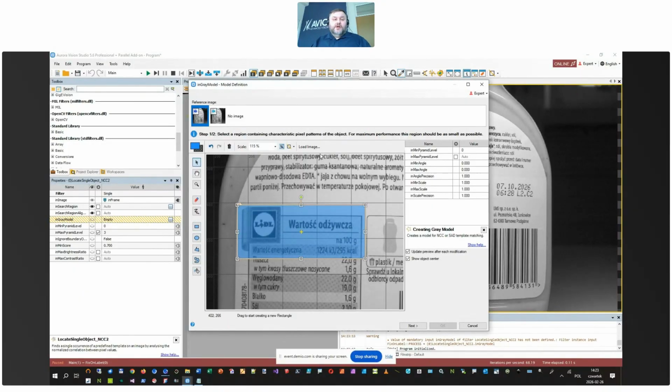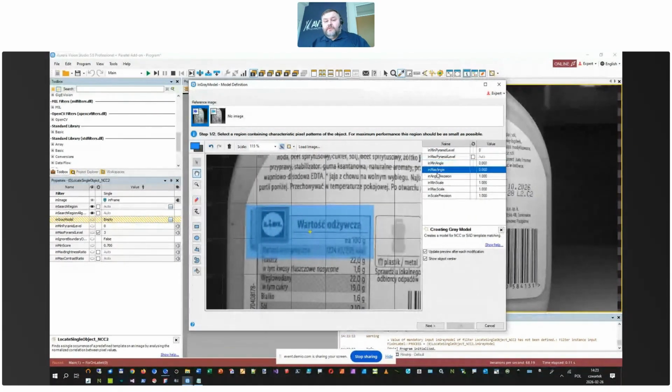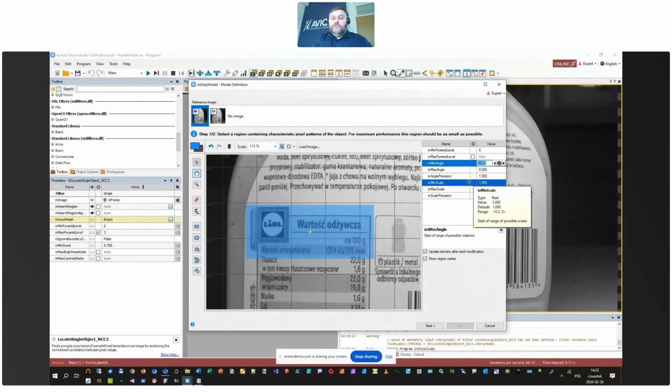So this model will be now defined, and every time the algorithm is invoked, the model will be searched across the input image. There are a number of parameters that I can tweak to make it work even better than the default ones. For instance, I can set the minimum and maximum angle of tilt of the model.